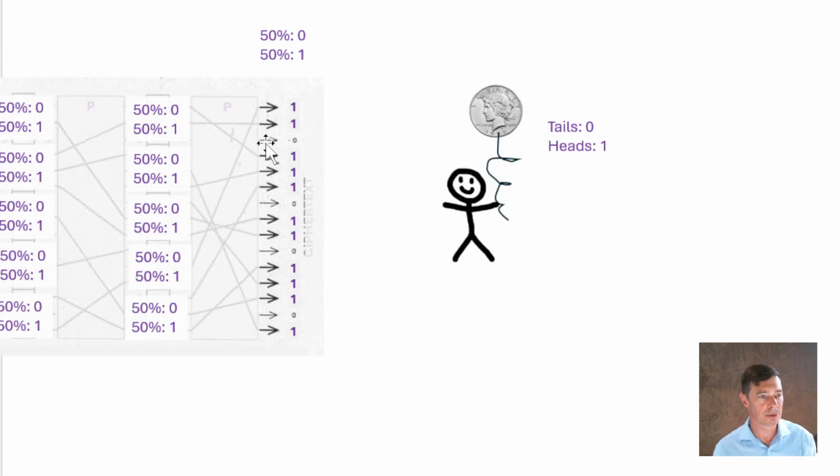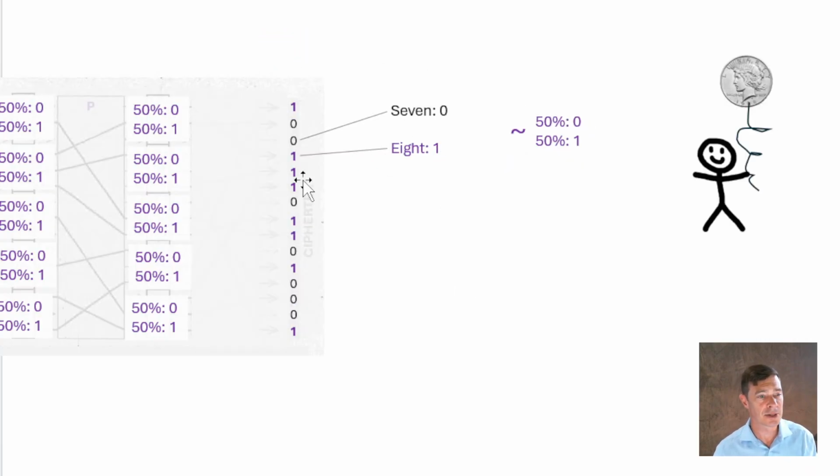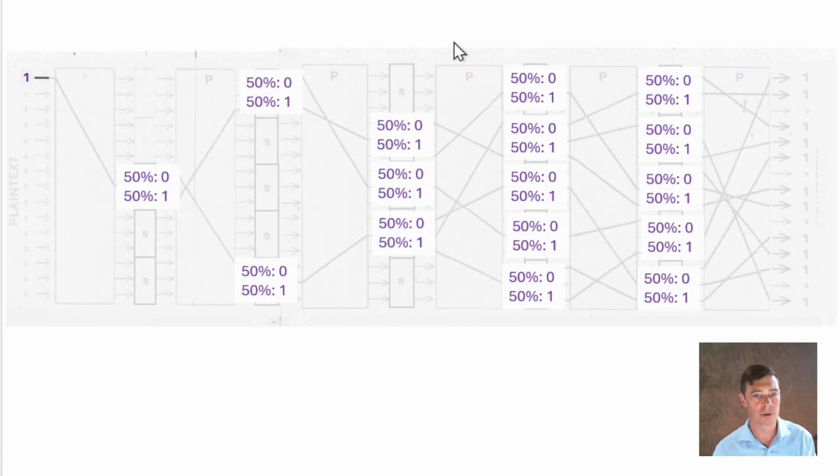So I pulled the picture left, and I'm going to artificially adjust this output. But the net effect on each output bit, having traveled through many 50-50 substitution boxes, is that when it ends up here, its value is the same as flipping a coin. A coin flip is unpredictable, it's random. Same for this bit value here. And this applies to all the output bits. They are all the culmination of all these 50-50 transformations. And this entire value is now random.